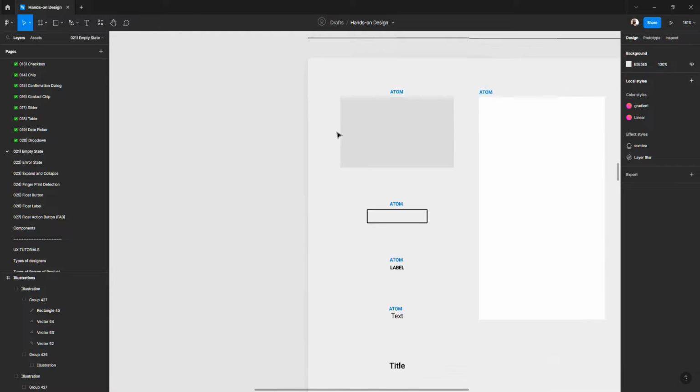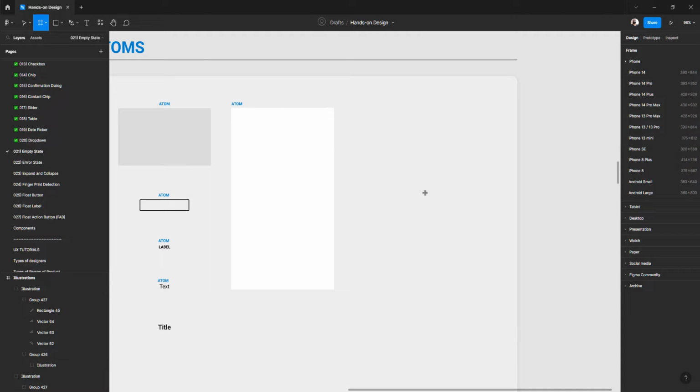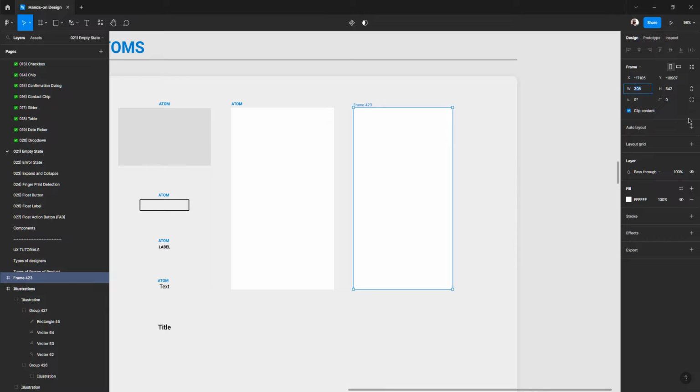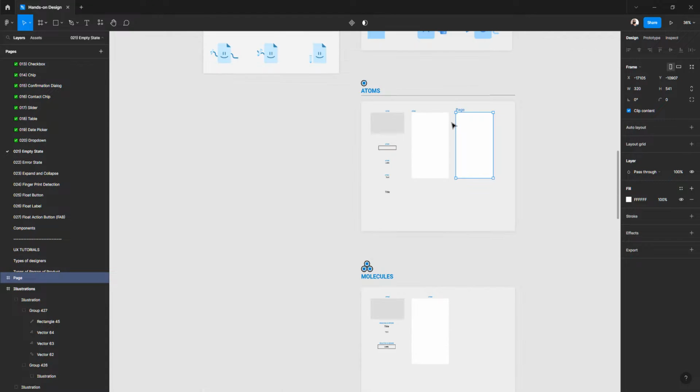I have this page. I will design it here. Let's see, press A, design like this, 320. I don't care about the height for a while, it's not a problem. Then I'm gonna call it page, something like this. So the first atom is okay, right?